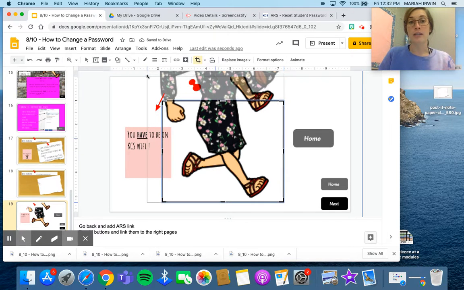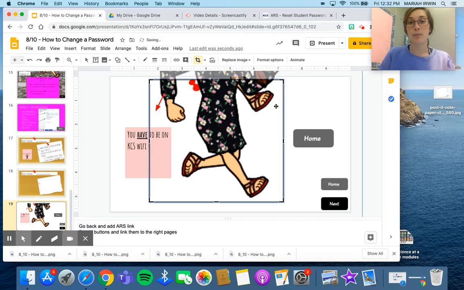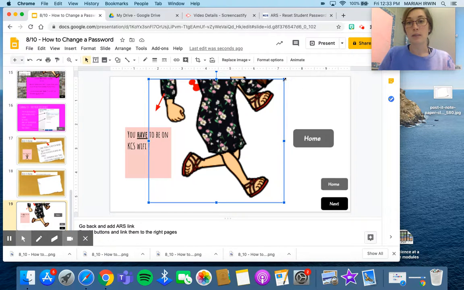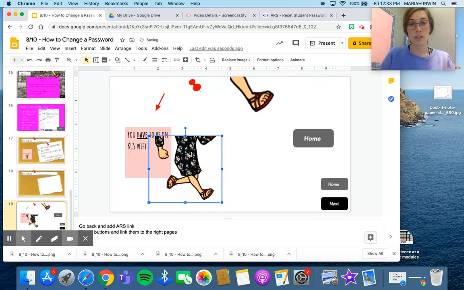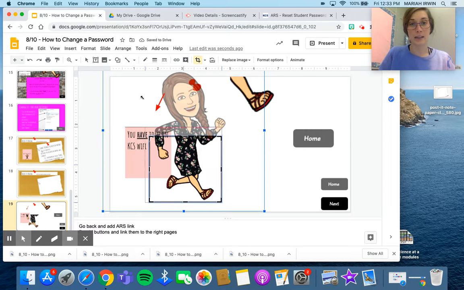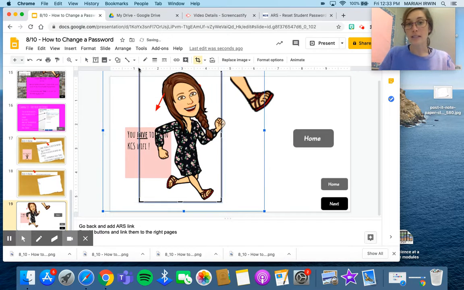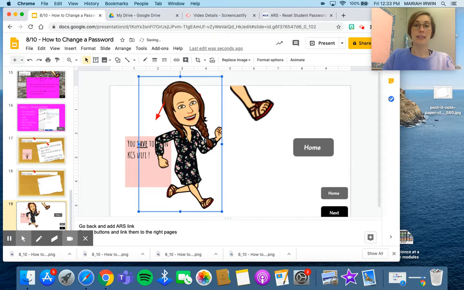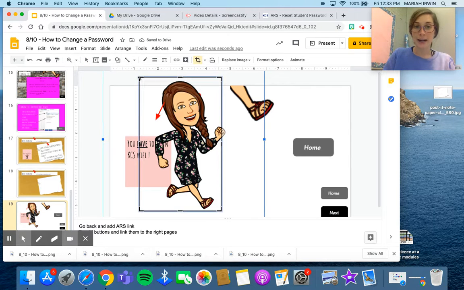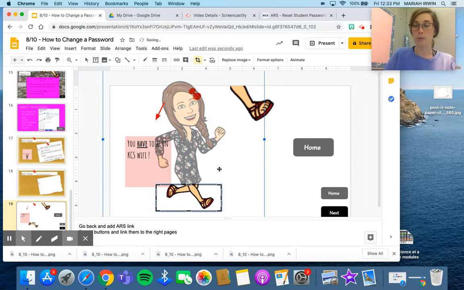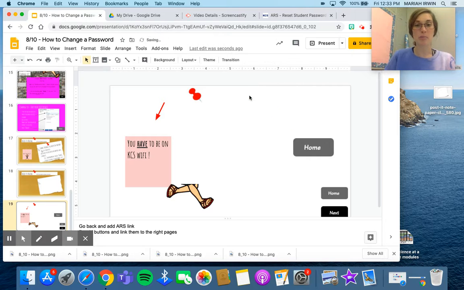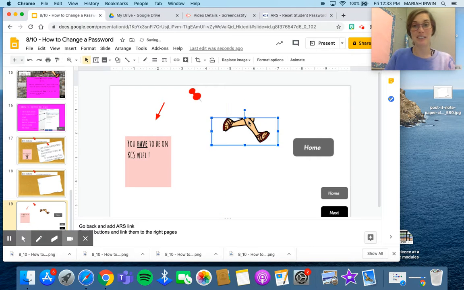So I took a full-size Bitmoji person. When it's blue, I can change how tall she is. When it's black, I can crop her. So I took a full-size Bitmoji person, I double-clicked on her to get the black, and I went all the way down to just her knees so it looked like her giant feet were walking upstairs. Pretty easy, but it's something that you probably wouldn't think about unless you knew about it, okay?